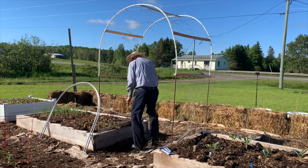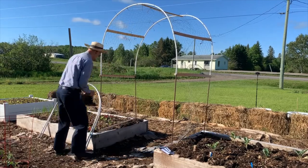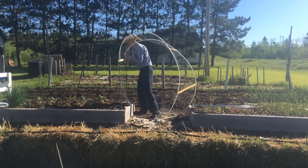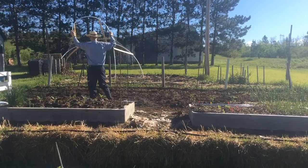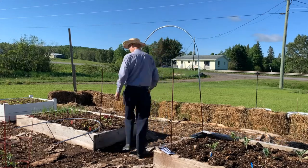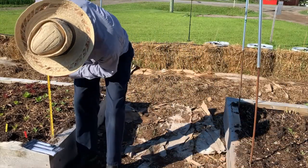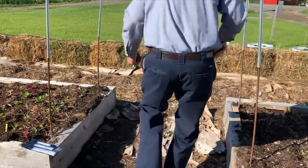The chicken wire came off and the waterline was replaced with the metal pipe. Unlike the PEX, the metal conduit easily slid down the rebar. In order to make sure that both ends of the hoop were the same height, I measured two feet up each section of rebar and placed a cable tie to keep the pipe from sliding further down.